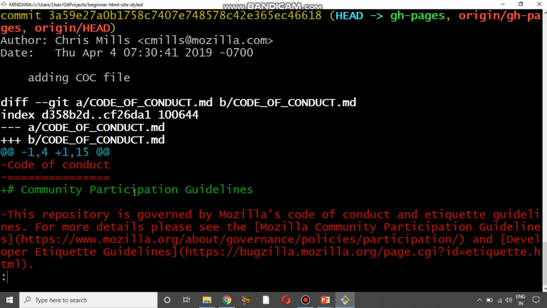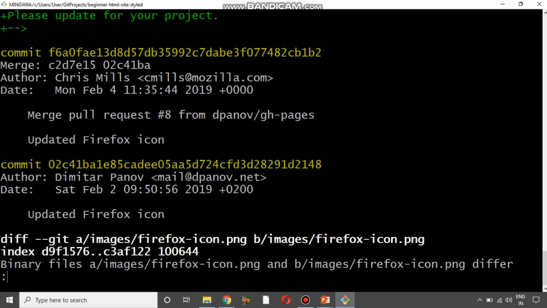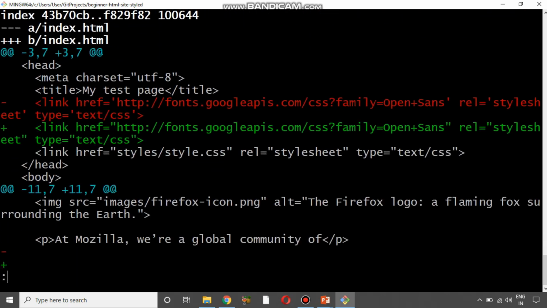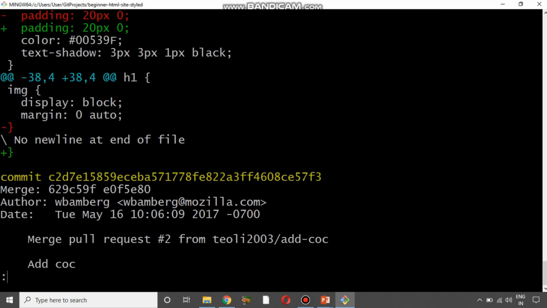So this was the new change that happened, and then they have removed these lines of data. Look here, we have a minus, right? The minus says that it was removed. Similarly, a lot of new code was added. In that way you can get a lot of information. Look here, these are the different changes that happened in those particular commits.